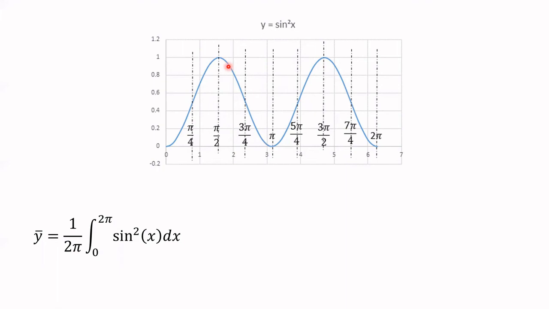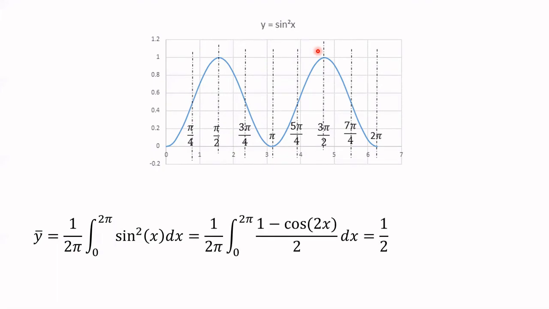Well, you could probably guess. Since sine squared goes from 0 to 1, what do you think the average value of this function is? What's the height of the equivalent rectangle, just from looking at that picture? You could do the integral if you wanted. You would find that it's 1/2.